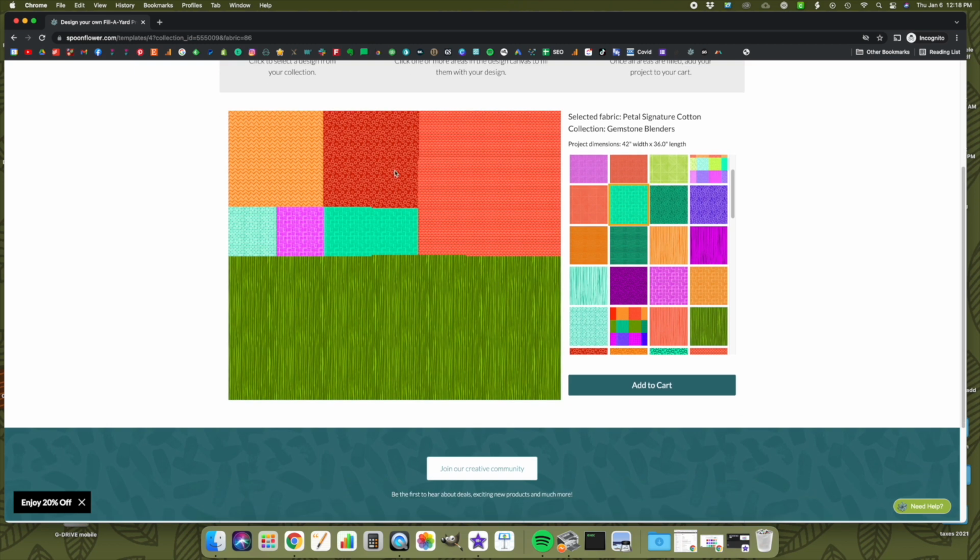So on this 1 yard of fabric, I've done 2 12-inch squares, which would be great for background blocks. I've done 1 18-inch square, which would work for a pillow. I've got 18 inches of fabric that is going to be what I need for my binding, and I've got 2 little bits that I can use for applique and a half block for adding a child's name or something like that to the quilt. So that's going to be a really functional yard of fabric.